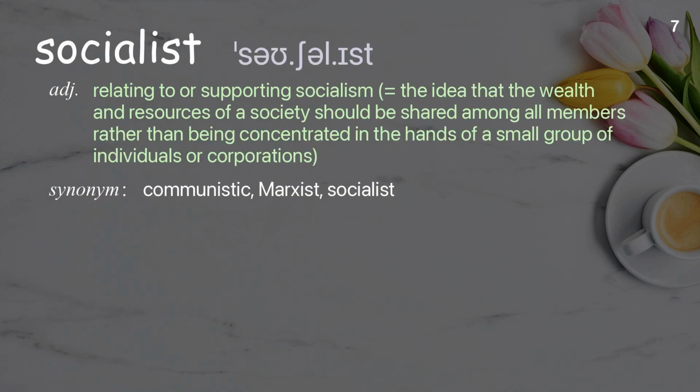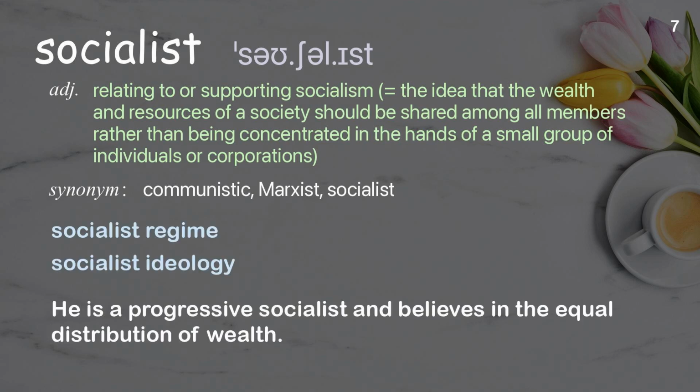Socialist. Relating to or supporting socialism, equals the idea that the wealth and resources of a society should be shared among all members rather than being concentrated in the hands of a small group of individuals or corporations. Examples: Socialist regime. Socialist ideology. He is a progressive socialist and believes in the equal distribution of wealth.